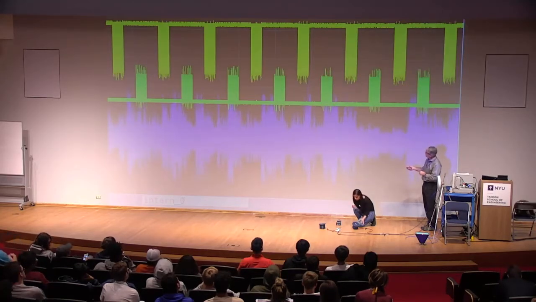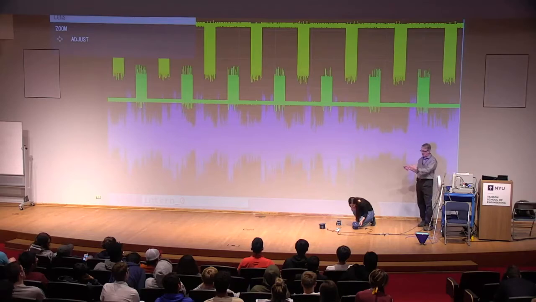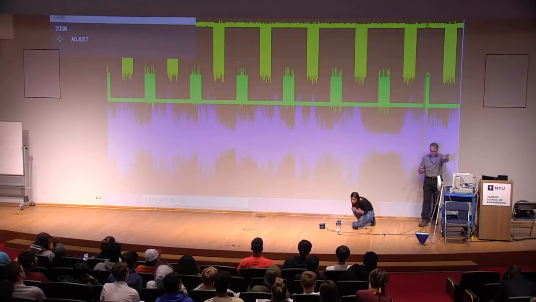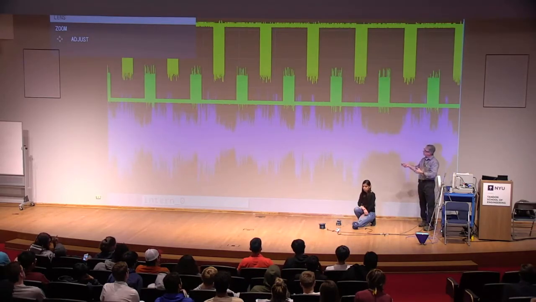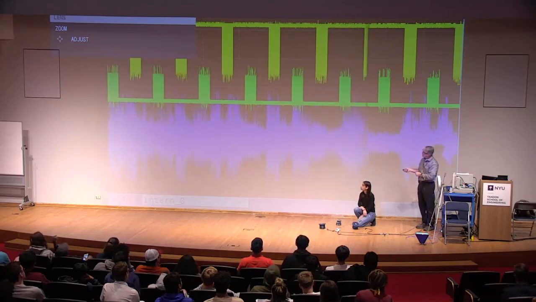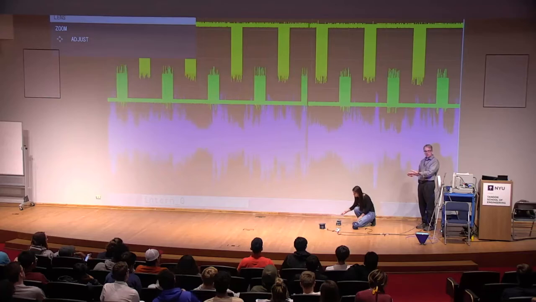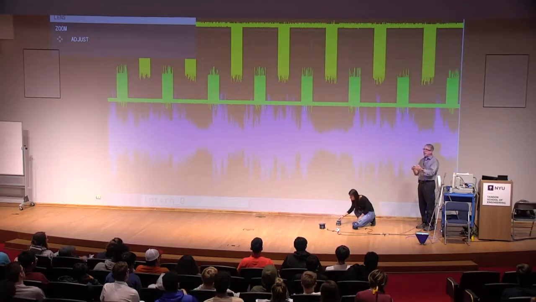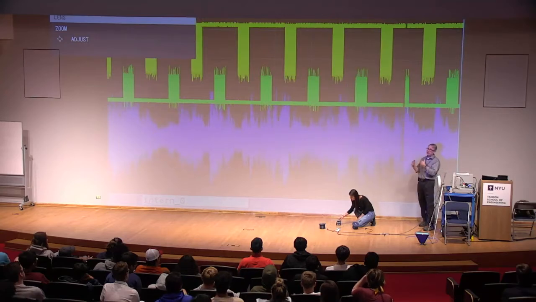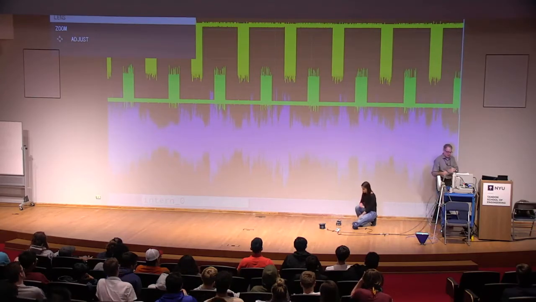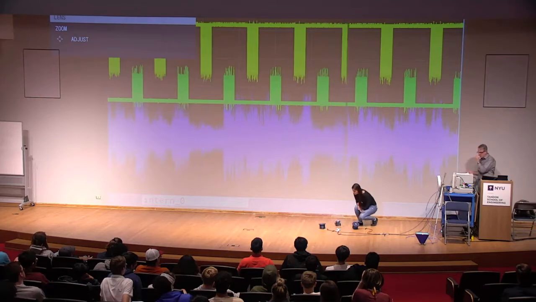And what we're seeing down here is the blue one. This is the microphone. Now, the microphone's also picking up your background noise, me talking. So right now it's kind of messy, so I'm going to be quiet while the robot does its thing. Ash is going to turn on the robot, and it's going to start to scan around. Its job is to look for the yellow signal, the 5 kilohertz, drive over to it and stop when it finds it. So I'll pause. We'll see if it works.